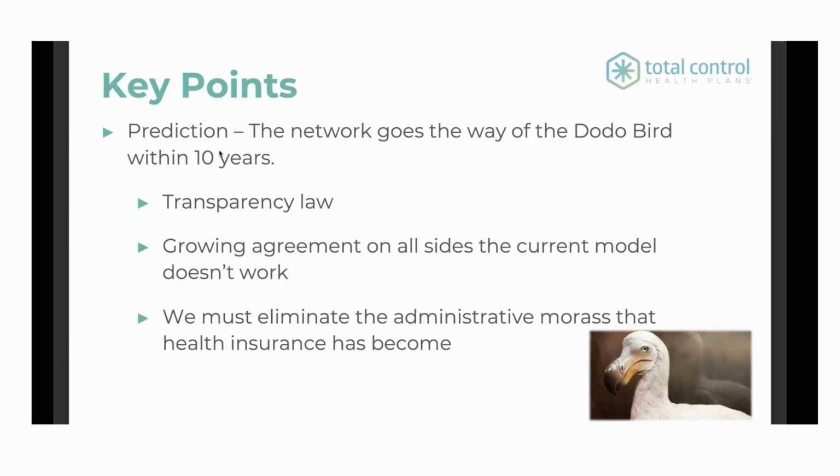And the reality is there is no consistent answer across the board. So we're going to start asking ourselves, why are we using this network model and taking the downsides that go with it, the handcuffs that we have to deal with, and the lack of transparency? Because of those things, we think there's going to be continued growing agreement from all sides that that model is outdated and we need to do better.